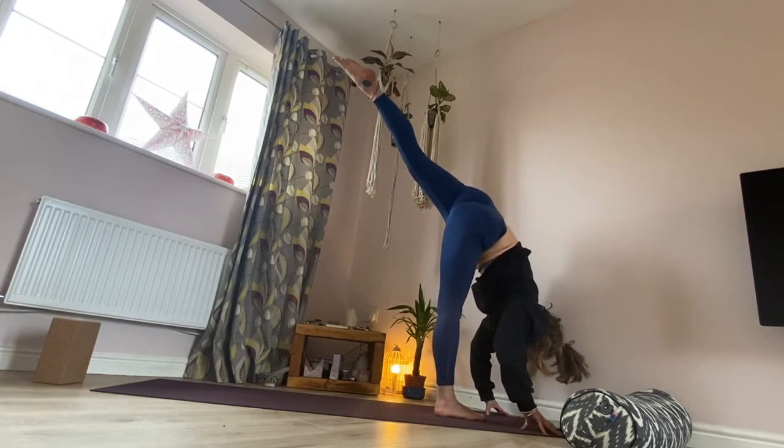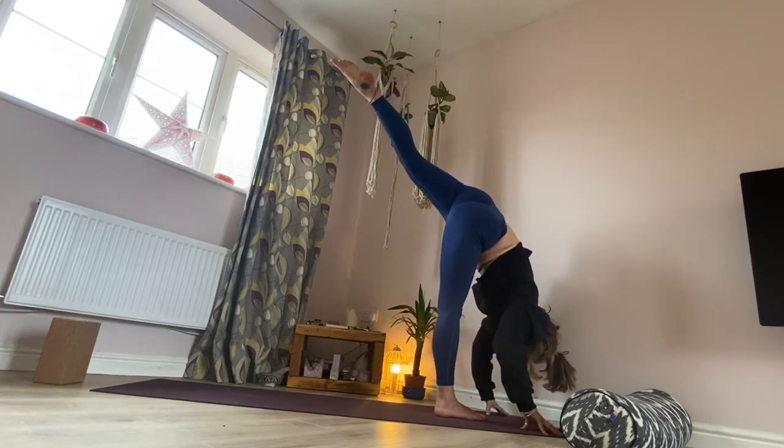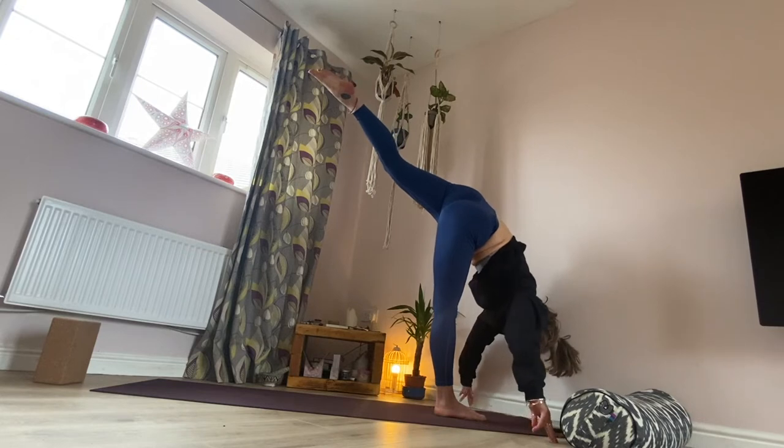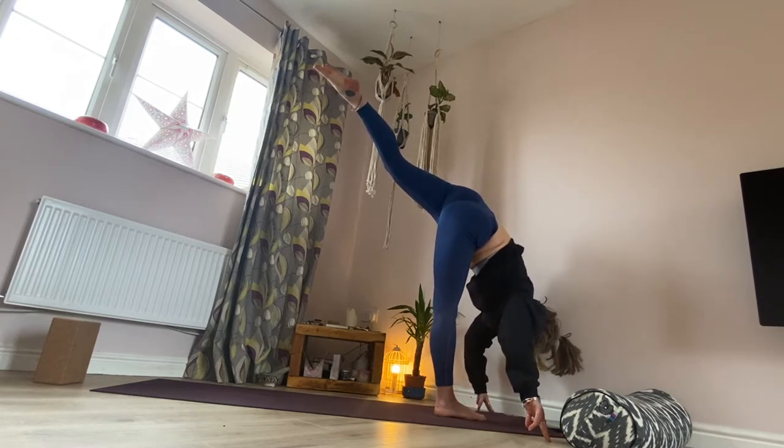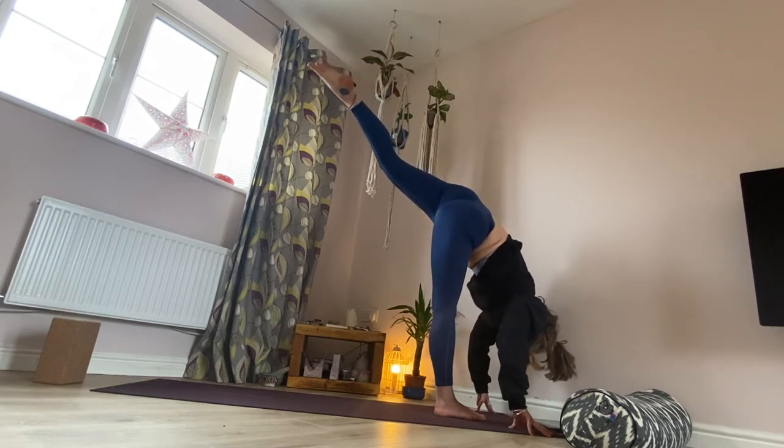So your weight comes into your right big toe as you lean the body forwards. Keep your breath steady. You can send the hands as wide as feels good. Maybe you want a little challenge and bring them closer. Deep inhale. Exhale.